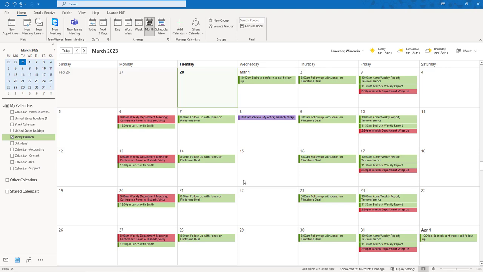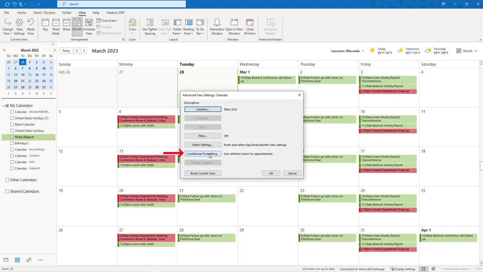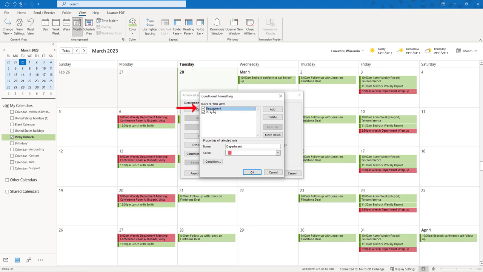And that's because it's set up by priority. It's going to go down the list and set the conditional formatting based upon the list. So when I come out here and I look at my view settings, conditional formatting, it's going to go out and it's going to look for everything with department in it first and set the color code. Then it's going to go down to the next conditional formatting and pick Vicki and set conditional formatting based upon that. But it's going to skip over department because it's already set up formatting based upon that.